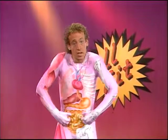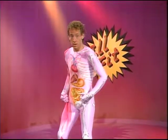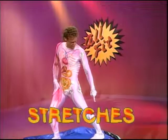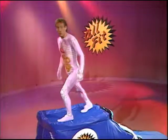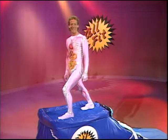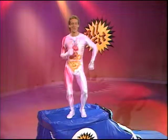And forward. Very nice. We're gonna be doing some jogging today, so we'll pay special attention to our leg muscles. I want you to try this stretch. Bend at one knee, put your other leg straight back, and stretch your calf muscle, the gastrocnemius. Keep your heel on the floor. Hold the stretch. Change legs. Straight back, heel on the floor. Stretch the back of your leg. Now we're gonna do a slow jog to get ready. Move in place while we watch this.